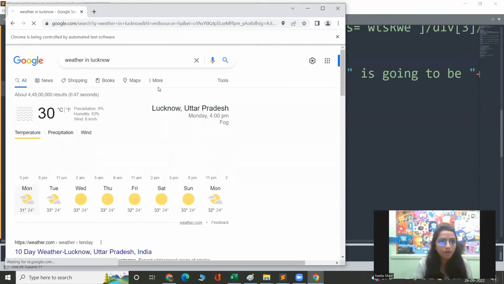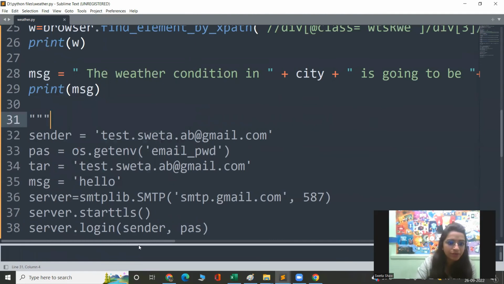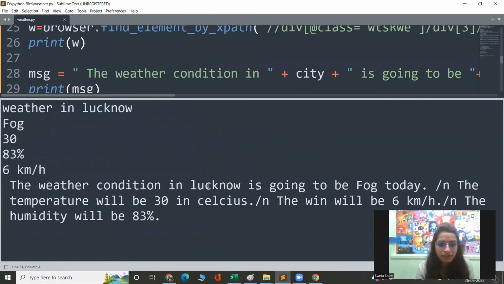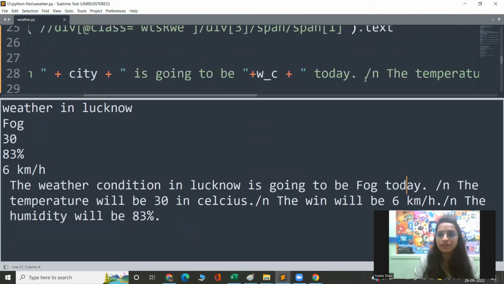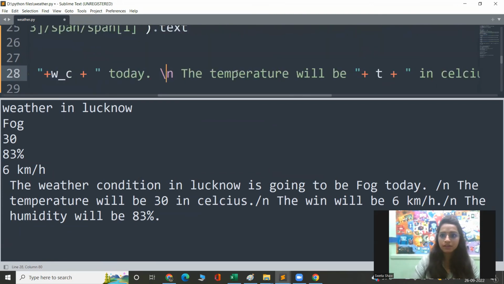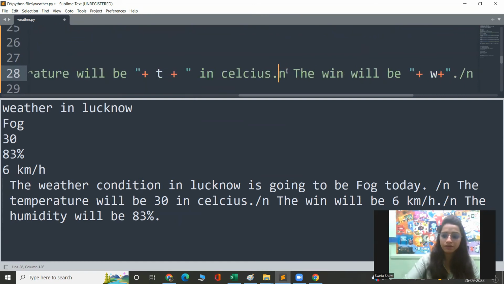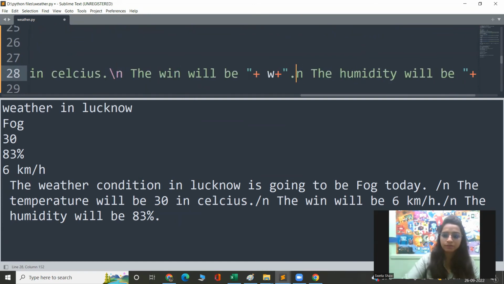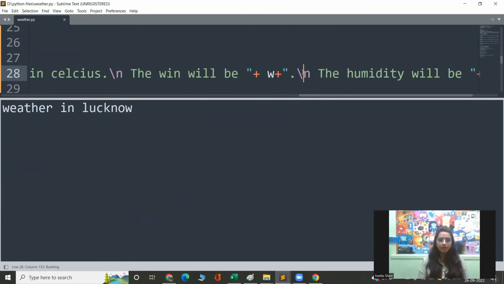So it is going to take some moment and let's see what has been printed out here. So the weather condition in Lucknow is going to be fog today, or we can simply write the weather condition in Lucknow is fog. Like we have to take care of the sentence formation depending on the part of speech of the word which is given. Then I think I have given the wrong slash. That is why it is appearing like this. I have to give the backslash, of course. How can I make this mistake? Okay, then a backslash here, and then a backslash here. Okay, I got the wrong slash, so it is coming in a different way.